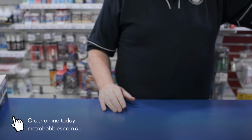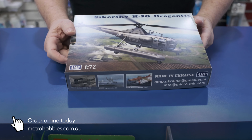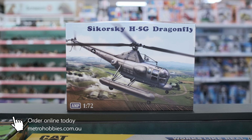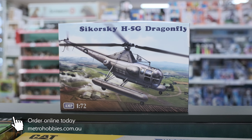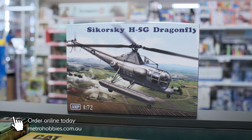That's also in. This is another one of the Sikorskys that they're doing. This is the H5G, so this is the American version. The other one was the Westland. Same sort of principle. This one's on floats, I believe. This is all American scheme, I think. So again, quite nice.